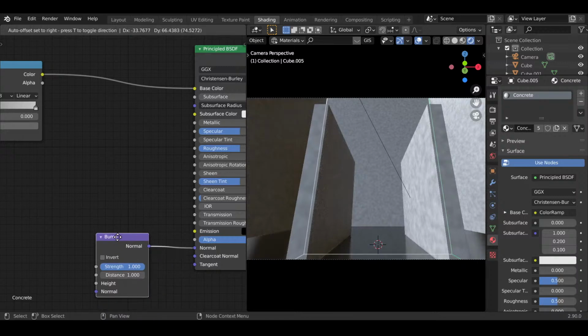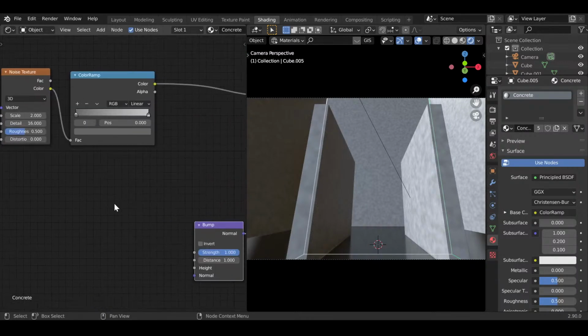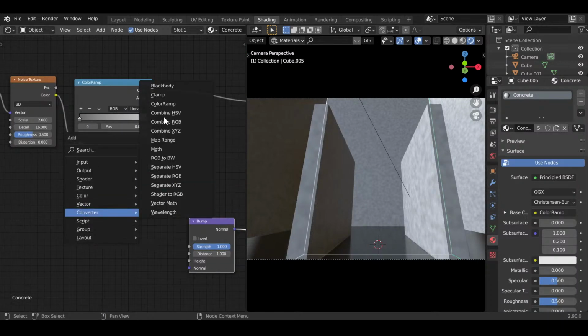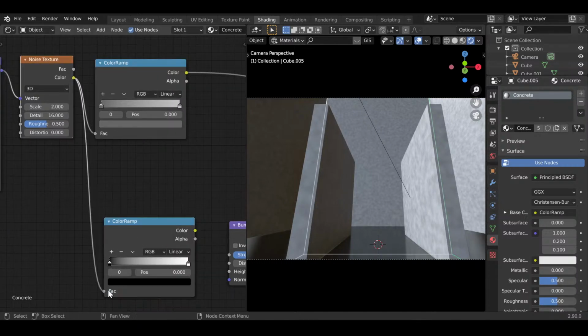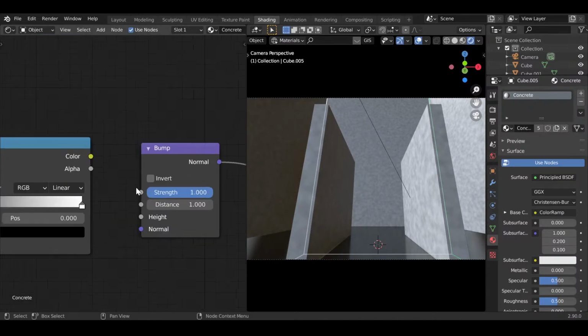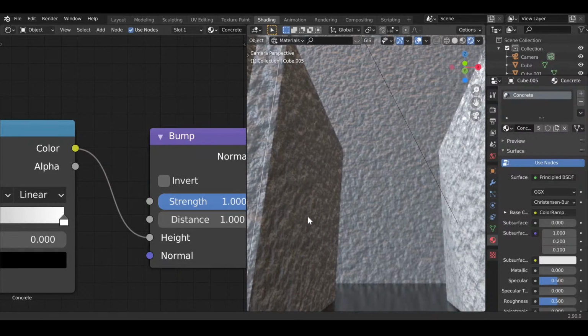Plug the normals into normals. This isn't going to do anything at first until I put a color ramp over here. Plug the factor to factor, color to height, and we should get some very drastic changes. Yep, there we go.